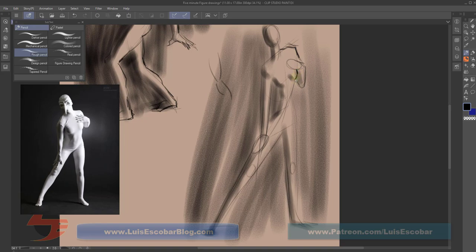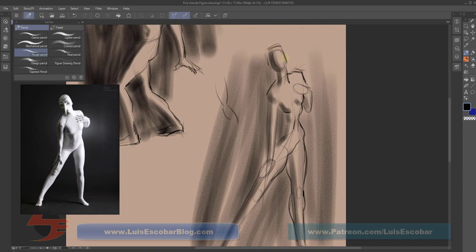And I'm going to start defining these edges a little bit more. Here's a hard edge here. This is an overlapping shape here. There's an overlapping shape here. This is coming down here. This is much more like this. This is a C curve. Very simple, simplified C curve, smaller C curve, and a straight. So I'm using straights, C curves, and some S curves if I haven't done an S curve yet. Adjust the head so that it's a little bit more the correct size. Give it a direction.